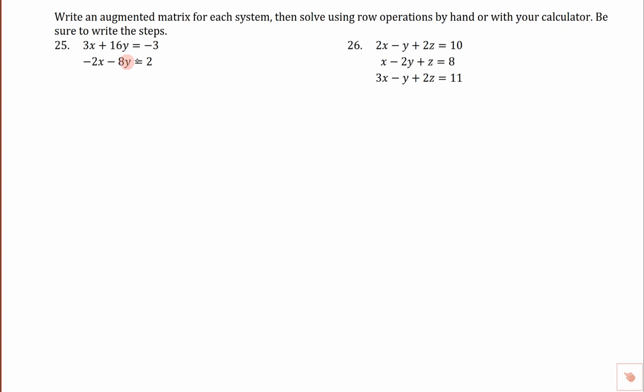Well, we just did 2x2s up above by hand, so let's go ahead and grab the calculator and do these on a calculator. First of all, you'll notice that this is in the correct format, and we do need to write down an augmented matrix. So I'm going to write down 3 and 16 and negative 3, and then negative 2 and negative 8 and 2. And then I will put that line there. And then I've got some space here. I'm going to write down the commands that we'll use, and then we'll come back and take a look at number 26.